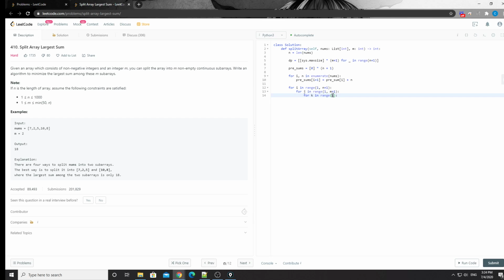So now for each of the I here, first we get the current max, for dividing the array from zero to I at the kth position. The max number of the, since now we have k to I, what's the current subarray's sum from k to I?